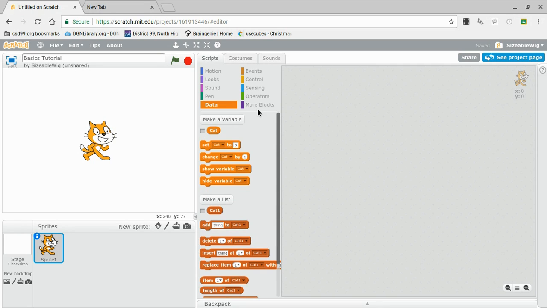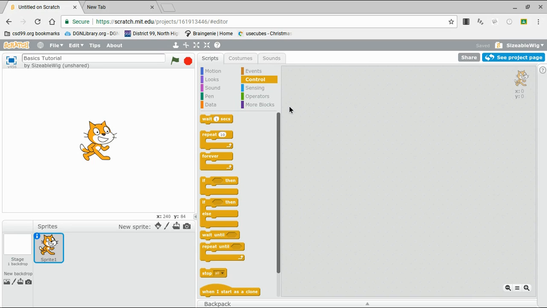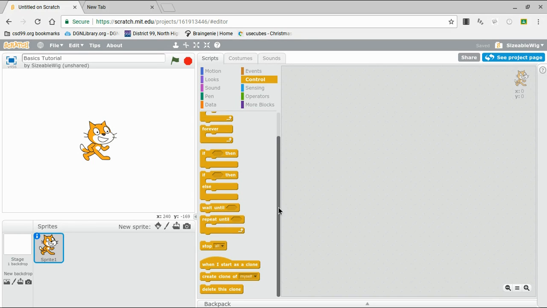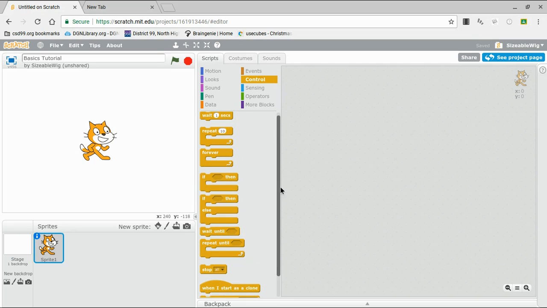The next tab is the control one. So if we click on control, you can see there's wait, repeat, forever, if then else, wait until, repeat until, stop, and then clone. You can also create a clone of a certain thing, or you can delete that clone.